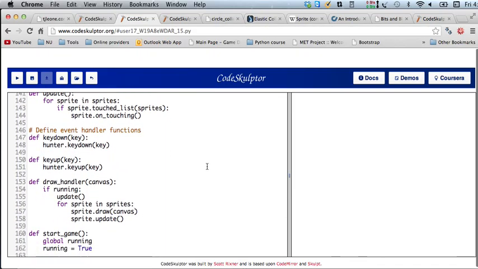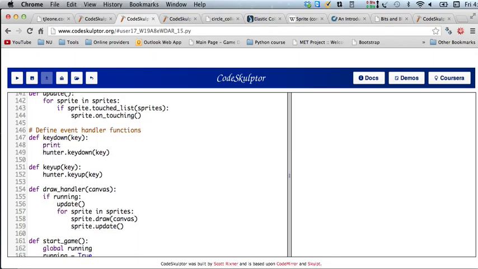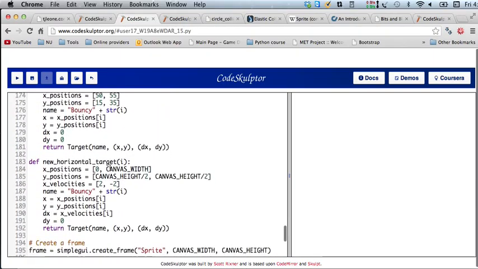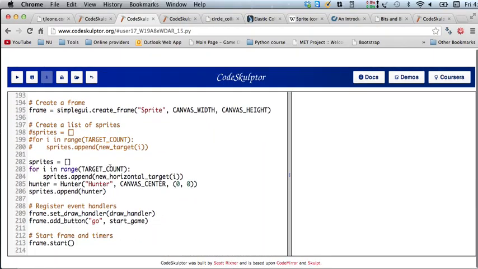So let's just see. Let's make sure I'm calling key down on hunter, and key up on hunter. Oh, you know what? I bet I didn't set up the handlers, did I?